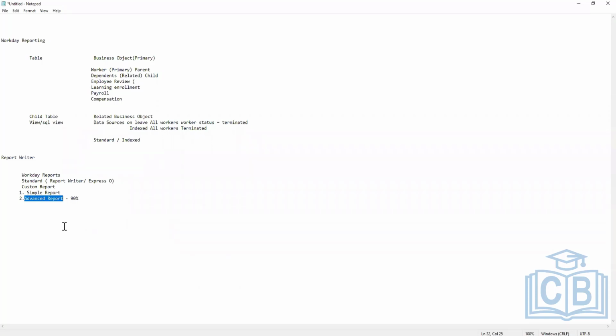These have all the advanced filtering options, and advanced reports can be shared from one user to another user. They can hold related business objects, can be filtered on related business objects, and play a role with the data. That is the reason you will be mostly using advanced reports in your reporting.